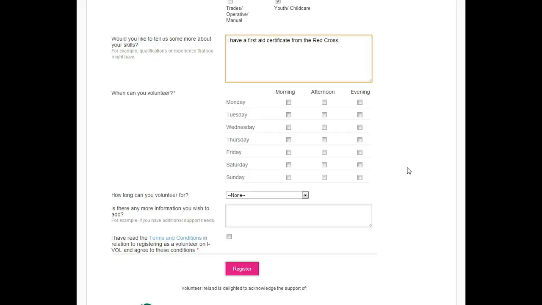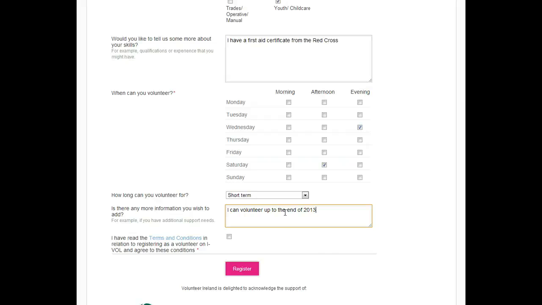So here's where we let centre staff know what time you're available to volunteer with organisations. So I'm going to be free on Wednesday evenings and Saturday afternoons. So I just click Wednesday evening and I can click Saturday afternoon, and I'm free to volunteer, we'll say, for example, up to the end of 2012, to the end of this year. So from here, it's short-term volunteering, and I can volunteer up to the end of 2013. Sorry. So that's basically it. So it's down to the amount of information you want to put in. The more you put in, the better chance you have of finding volunteer opportunities that will match the criteria that you're looking for.